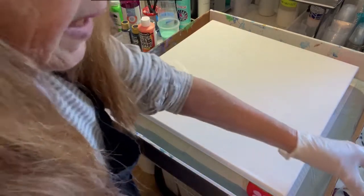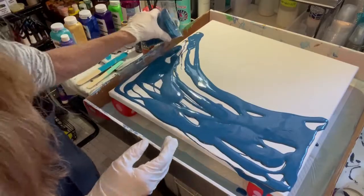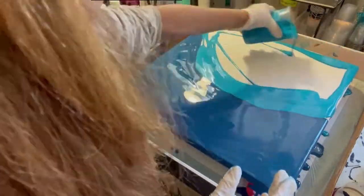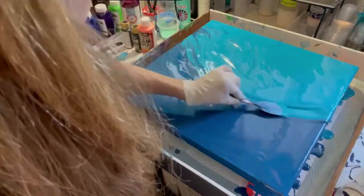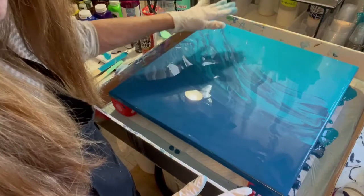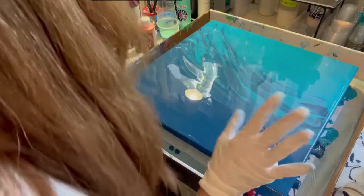Okay. All right, so let's do the background. I'm gonna start with the darker blue. Okay, that background looks very nice. Kind of brought the darker blue up in with the other blue as the background. So I'm gonna go for an open cup. And let's just plunk it there and see what happens.